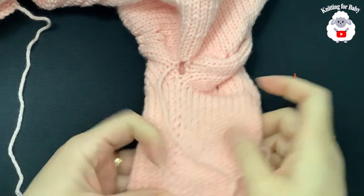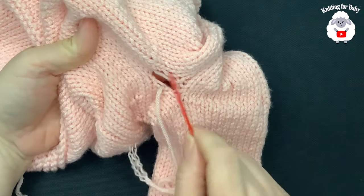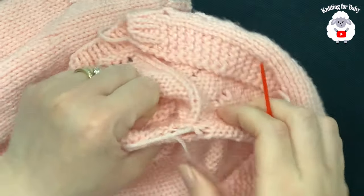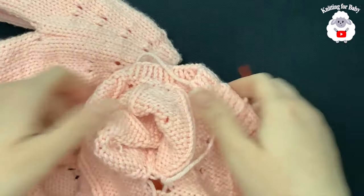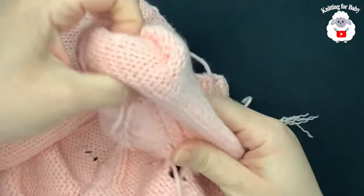Okay, I finished closing this part and that's what it looks like. So now what we're going to do here under the sleeve is, there is no right or wrong way of doing this part. We just want to make sure that this gap here is nicely closed. The way that I like to do it is, I like to put both sides like this. Let me bring this sleeve here on the inside so that you can see. So we have our sleeve.